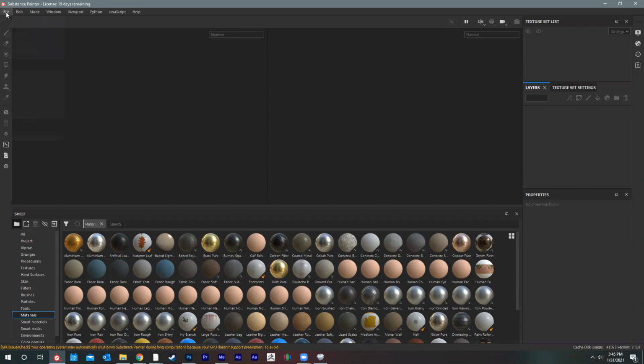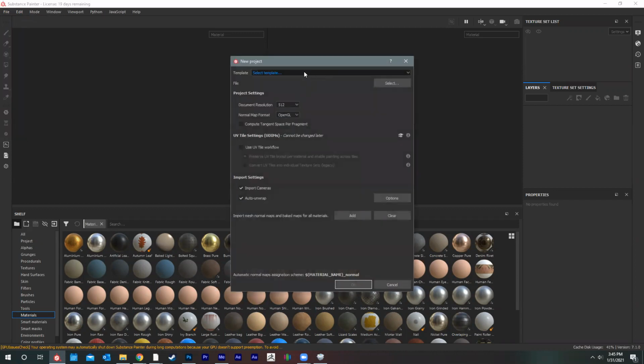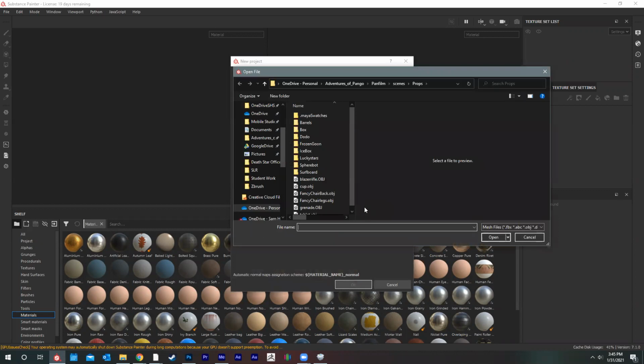When you want to bring an object in, we can go to New, and it's going to ask us to select a file. It's going to allow us to bring in, generally, OBJ files are what I focus on.